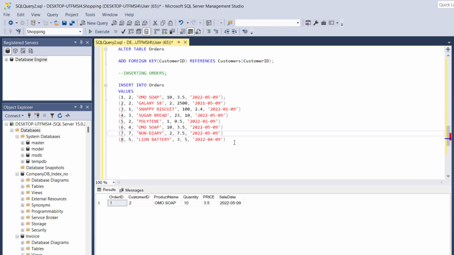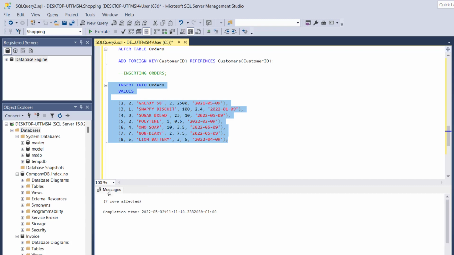Okay, so now we are done. We move on because we've already inserted the first record. I'll remove it and now we select everything in here. So let us check. There has to be commas because the commas are telling the DBMS that each parenthesis contains records or values for a single order. Okay, so now we come to the end of it all. So we select with execute. 7 rows affected, meaning we've inserted 7 records. So let us move on to view.